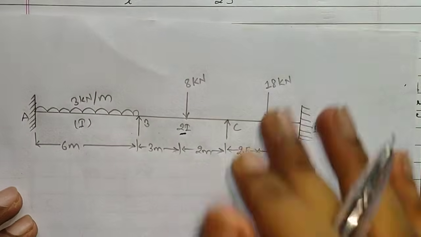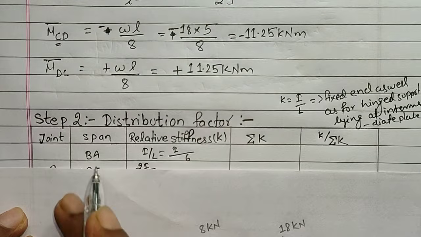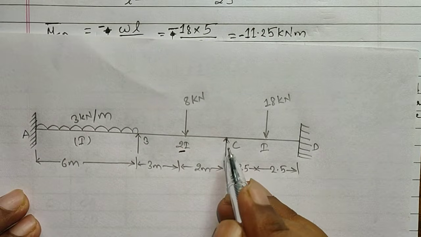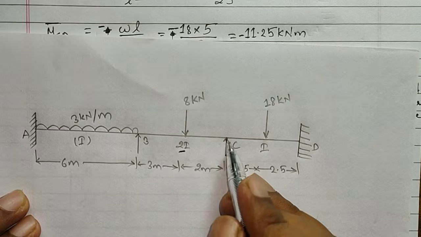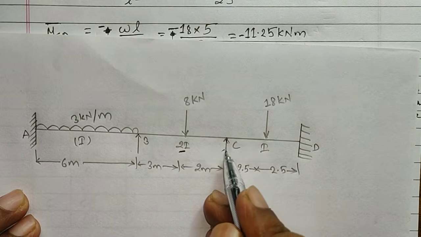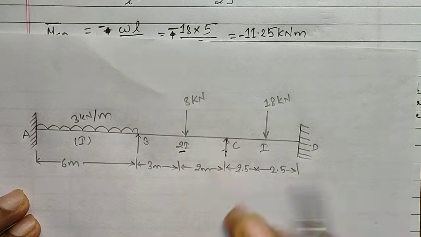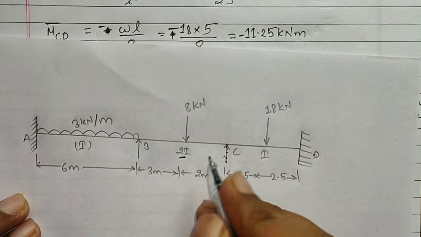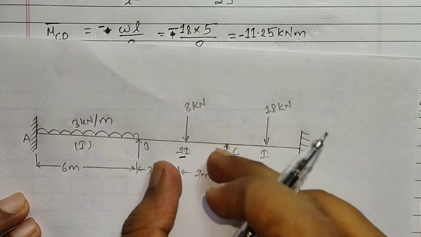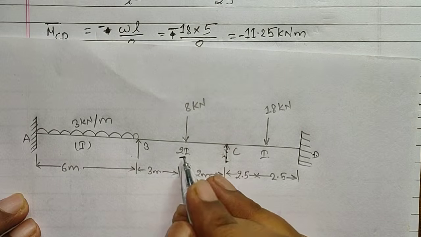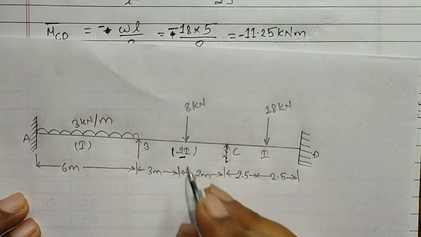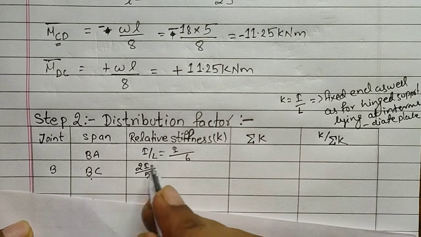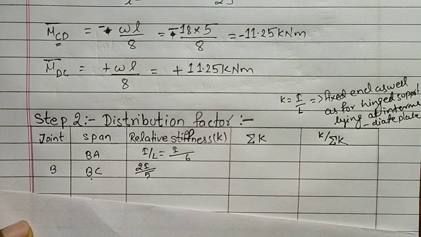Let me repeat it. See here guys, now we need to find the relative stiffness for span BC, and our C end is hinged, which is lying at an intermediate position. It is not at the corner. C is not at the corner of the span, it is at an intermediate position due to the joint D. So in such case its relative stiffness is going to be I by L, and we are provided that I is 2I here, so we need to take 2I, and the L is 5 meter. So our relative stiffness for span BC is 2I upon 5.